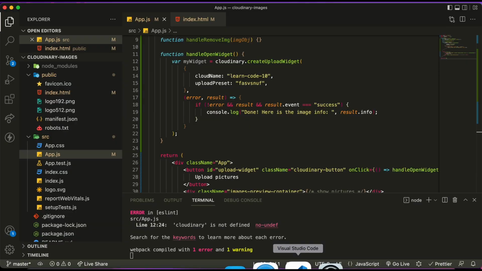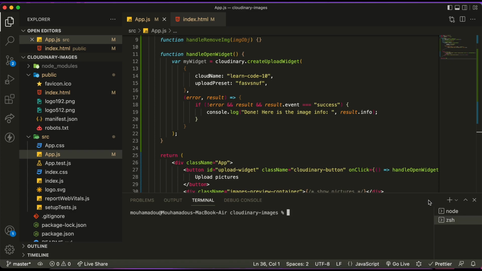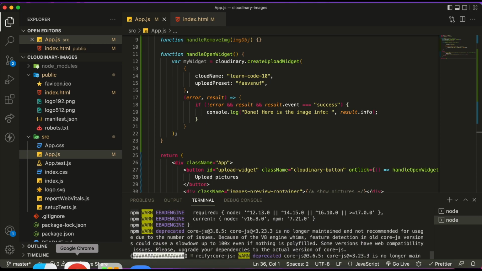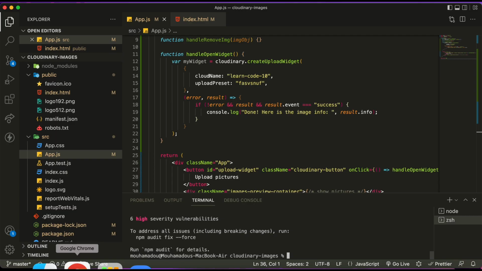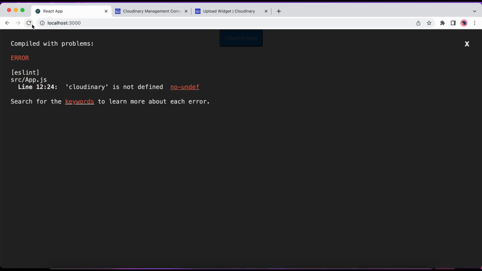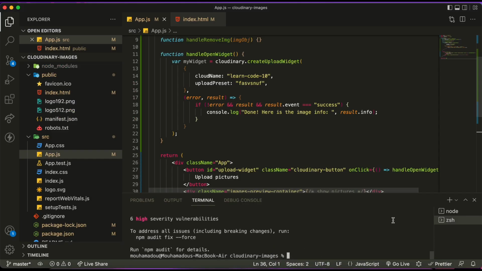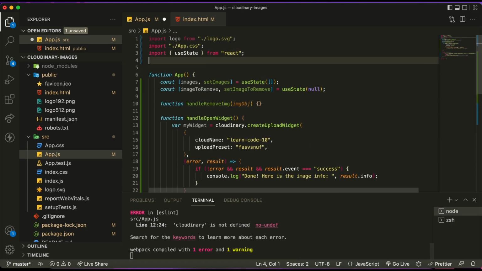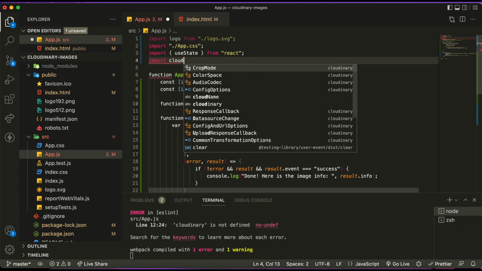It says Cloudinary because we need to install. So npm i cloudinary, and we need to have Axios as well. And we need to here say import Cloudinary.